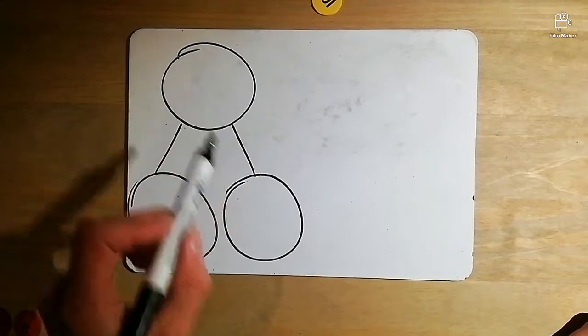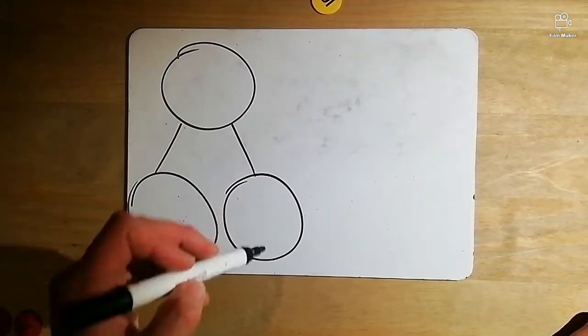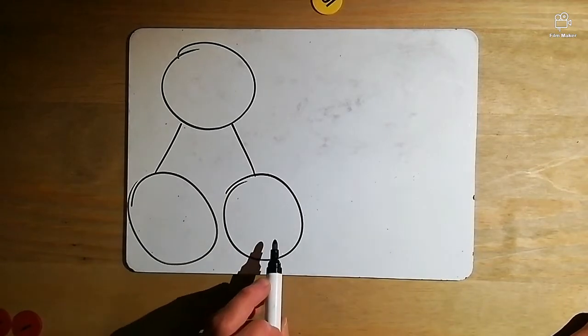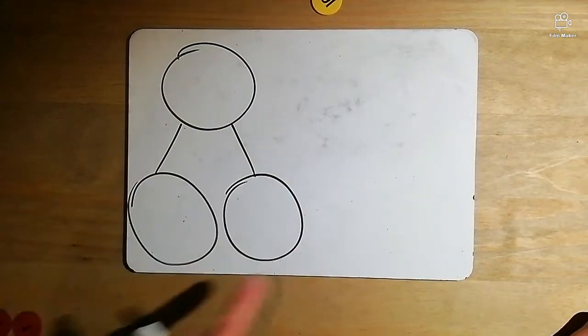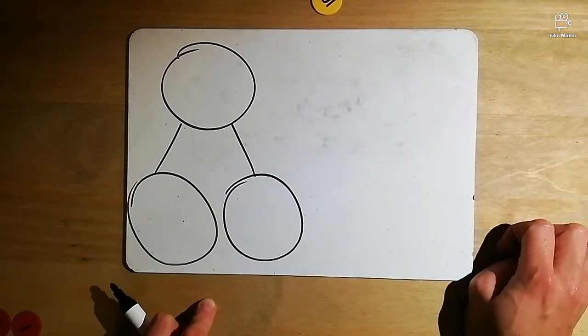Now we've seen the part whole model before, or the cherry model, and we've used it to partition two-digit numbers into this part and this part. We're now going to use the model to help us understand the different relationships between some of the other numbers.